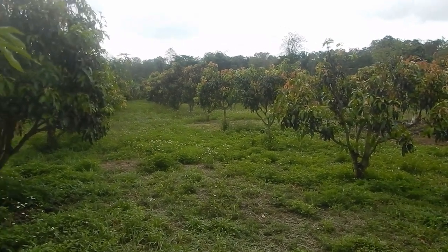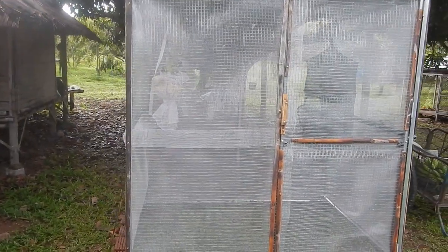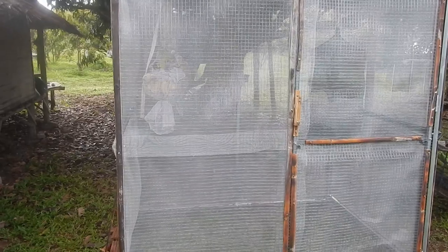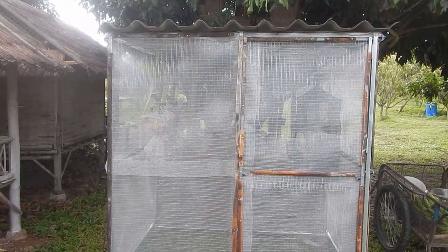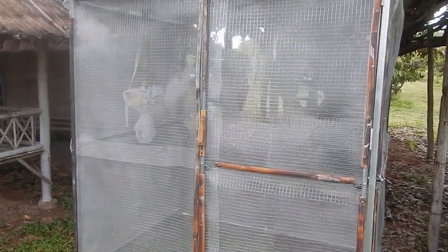This new cool thing is a cage, a house or box for fruit. Now you can hang the bananas inside without attracting too many rats or mice or other critters. It's very nice to have somewhere you can stash your fruit without it getting attacked. It has a double layer of netting — the outer layer is for rats and the inner is for insects going in and laying eggs on the fruit. Pretty cool, very nice.